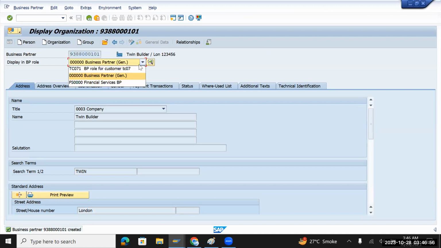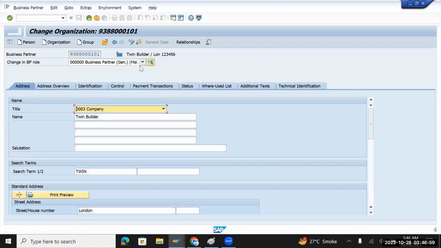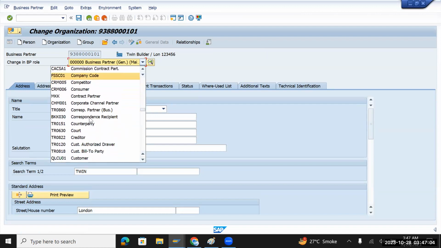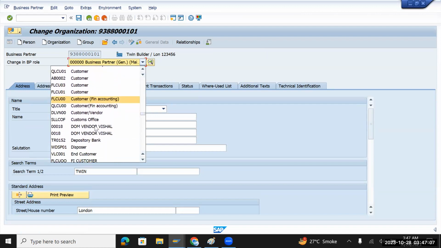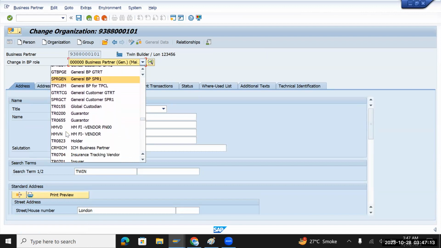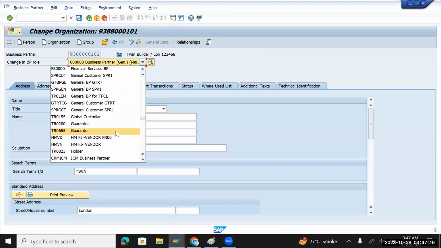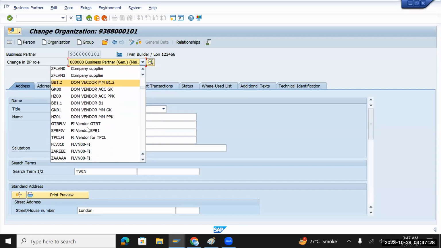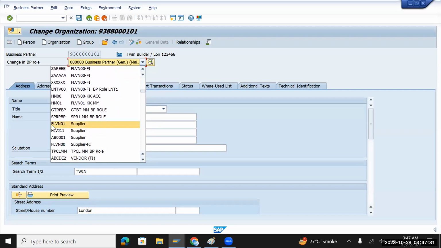Now we'll extend this business partner to our financial role. So how can we do that? Here also we need to find the supplier with a FS company code role. Is it on the top? Let's come from the top. Vendor, not this one. Supplier, this is okay for purchase area, not this one.